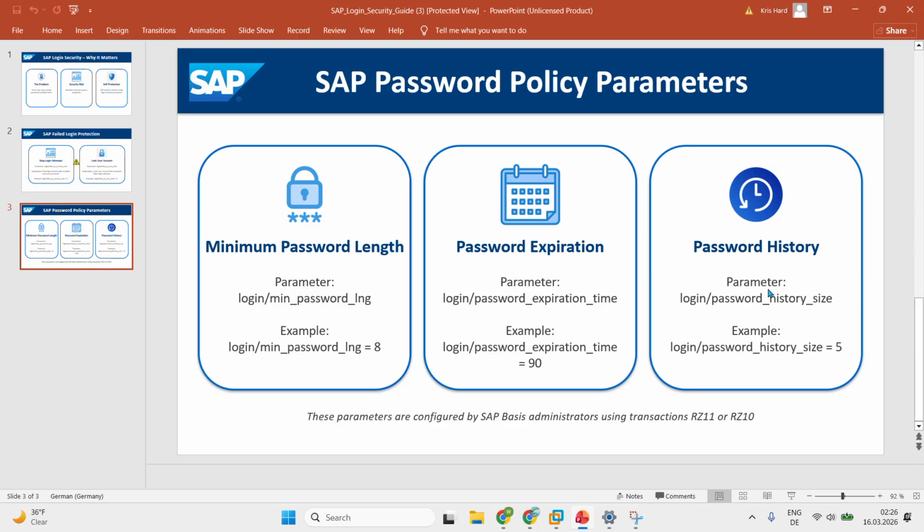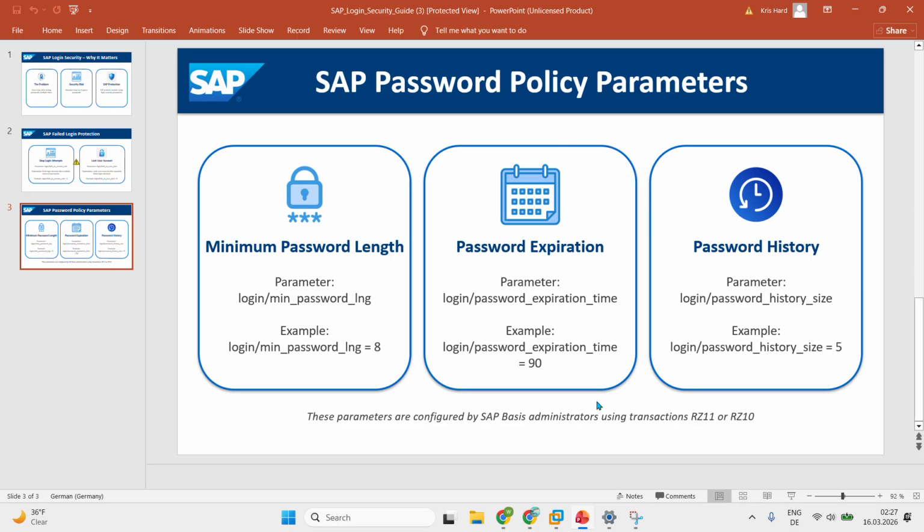Then there is the password history: you are not allowed to use old passwords to create a new one. You need to create a new password after five attempts to change your password, so you can't change it a few times and keep using the same one. All these reasons are basically to protect the system. So it's good as SAP consultants that we understand these login parameters very well.